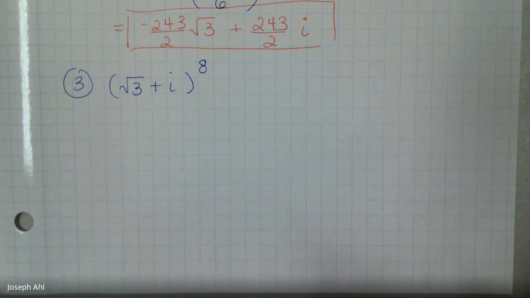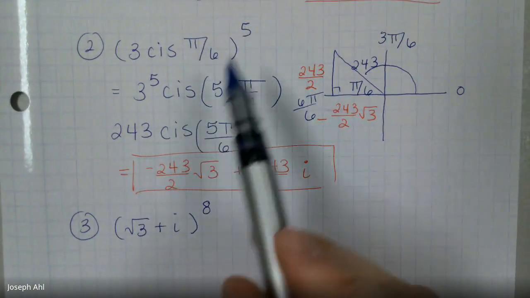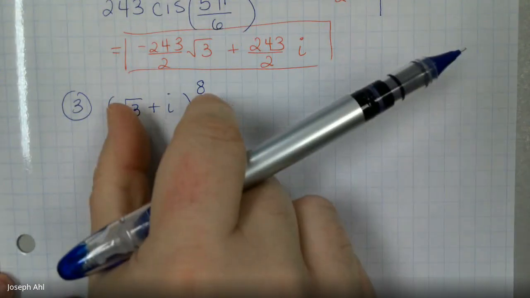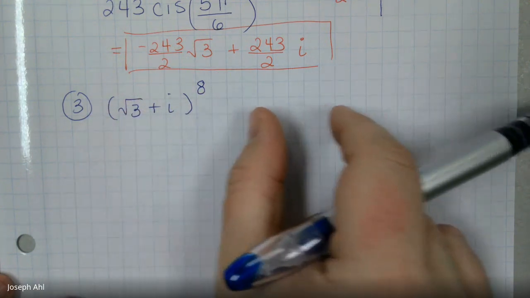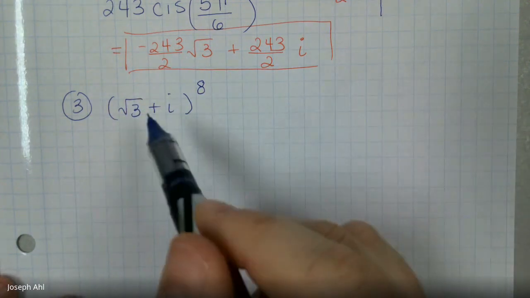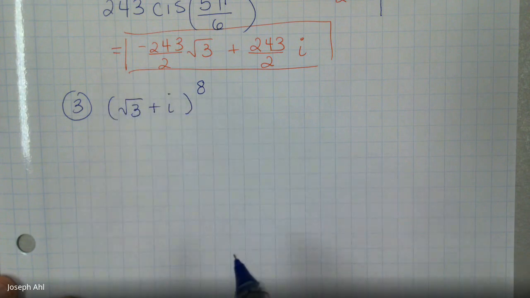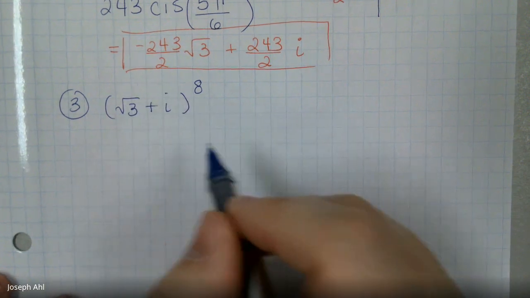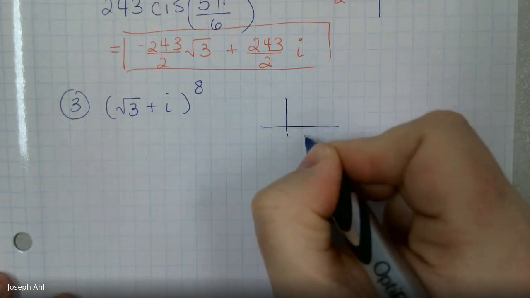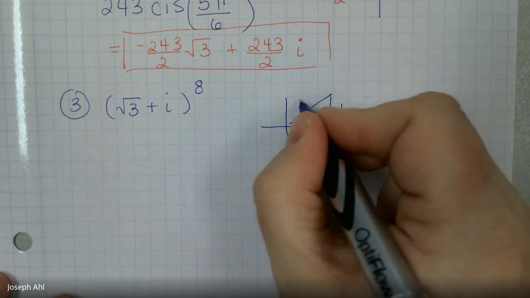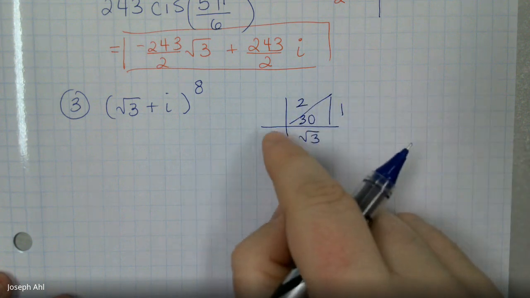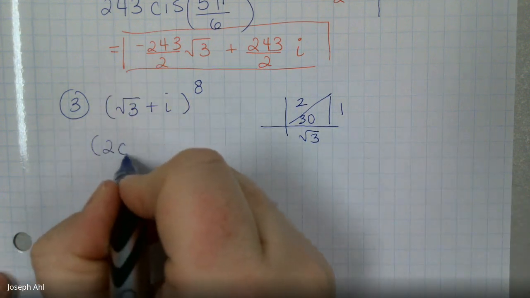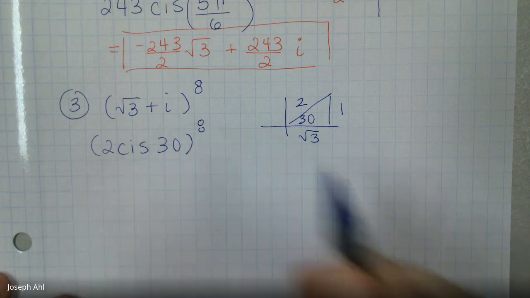The reason polar form is so useful for us is because I can do this power rule so much faster in polar form than I can in rectangular. Radical 3 plus i, that binomial to the 8th, would have to get multiplied by itself 8 times if I really wanted to figure out what this is expanded. But because we have our shortcut now, let's convert radical 3 plus i to polar form first. That quick conversion is to the right radical 3 and up 1. If I complete the picture here, the hypotenuse is 2 and the reference angle is 30. Radical 3 plus i is 2 cis 30, to the 8th.